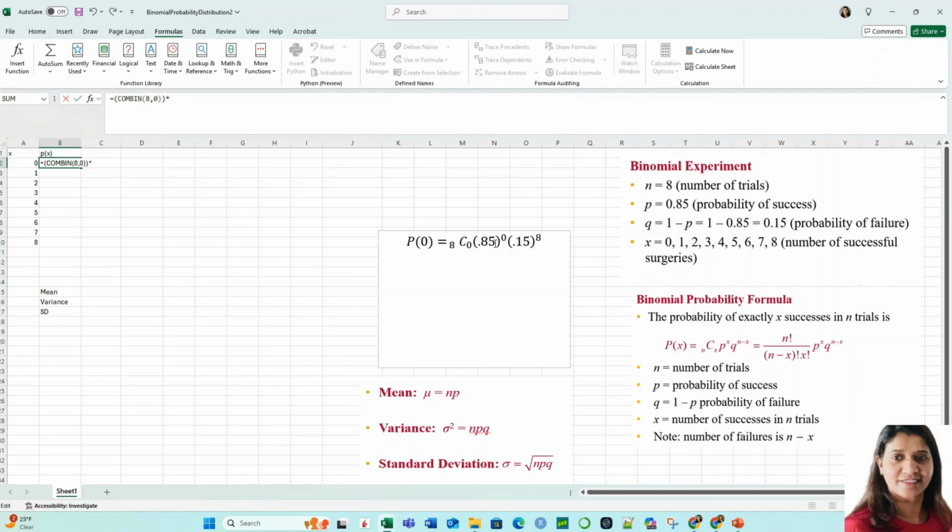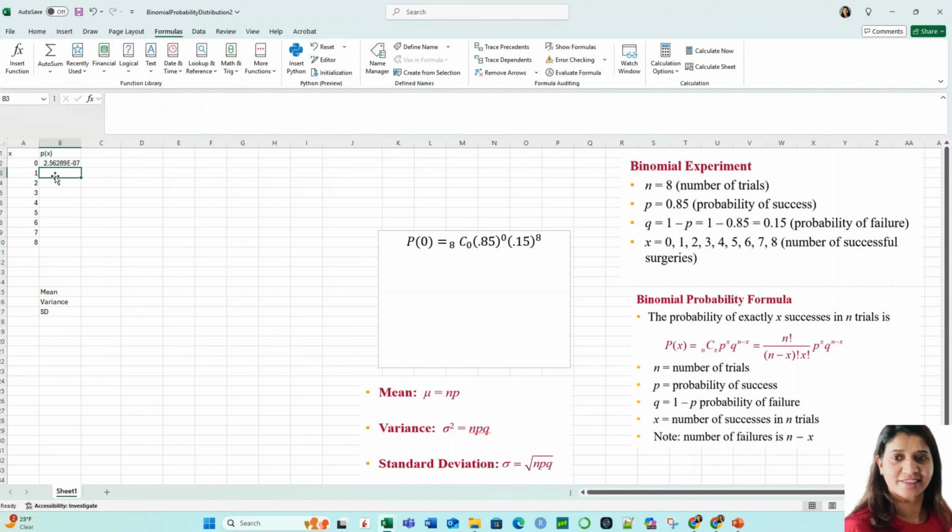So multiply by 0.85 to the power of 0, and times, again parentheses, and 0.15 to the power of 8, and then enter it.